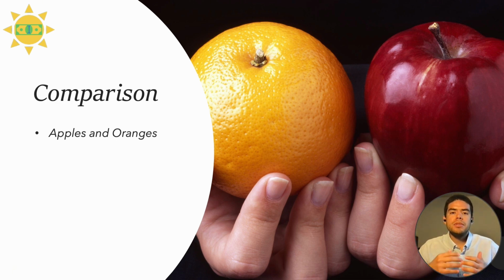So there's a concept known as comparing apples to apples rather than apples to oranges. And I'll walk you through how this can apply when using the PEG ratio as a comparison metric. So for the first example, we're going to be looking at the sector. Imagine we have 2 companies in the tech sector and 2 companies in the oil sector.